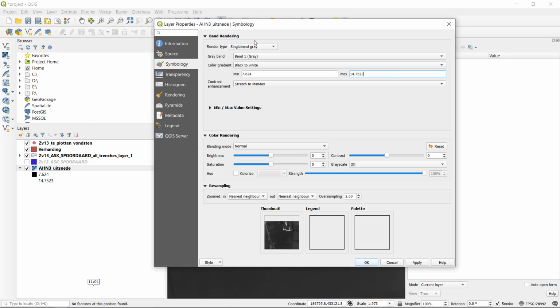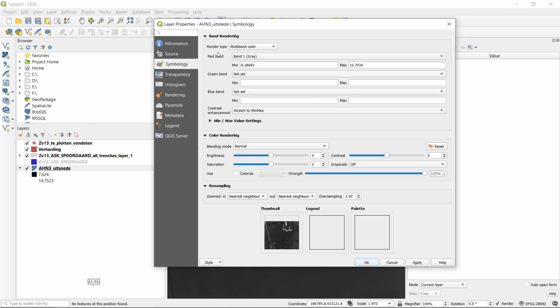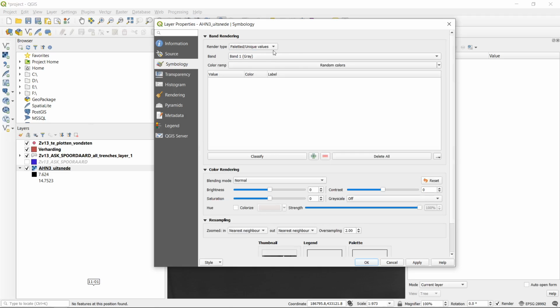Now there are various options here. We can go for the multi-band color option, but then you see that you need to have at least 3 bands. So this would work if you would have indeed 3 bands in which you would have red, green and blue values stored. Obviously we don't have that. Then you have paletted or unique values.